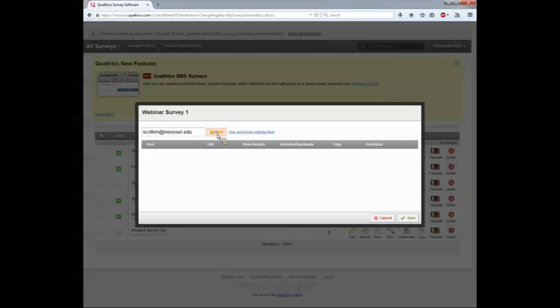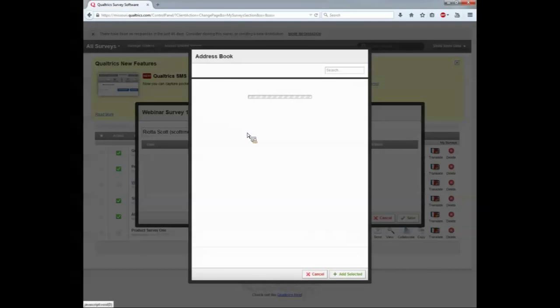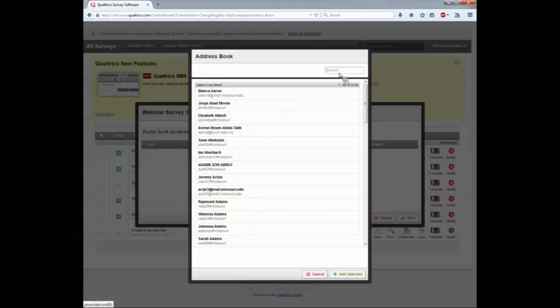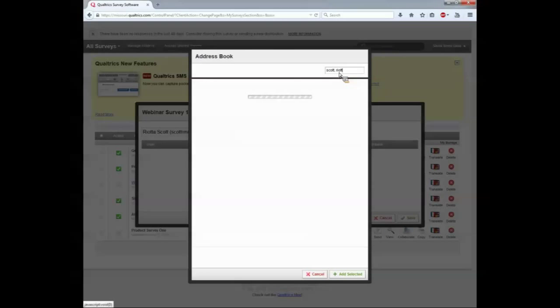And I can add, why am I having trouble adding here? If I use the user in group and we say Scott Riata, first name maybe?